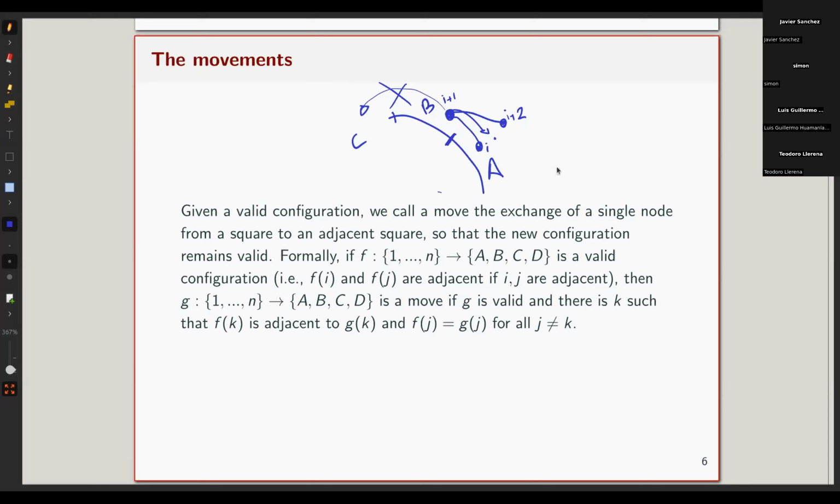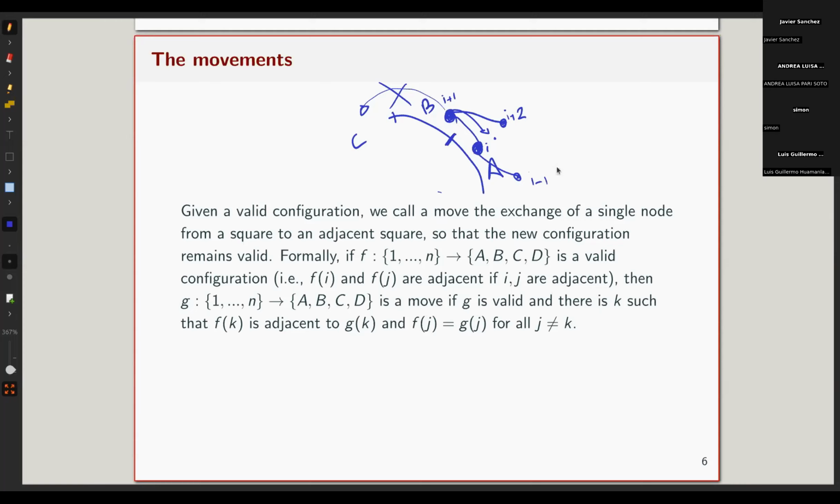So formally, this is just a function that assigns these things, and then you do the movement, and the movement is again valid. The only difference from one to the other one is that one of the nodes changes places. So in that case, it would be this one, right? If I want to discuss where this one can move, I have to say where y minus 1 is. So if it's here, then y can move here, can move in the previous ones if it's the same square, or can stay here. It can move whatever. I cannot move to C again.